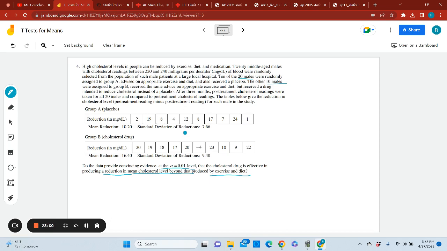For this particular question, what they wanted students to do, right? Because they don't tell you in here either that the population is normally distributed. That's why they gave you the raw data. What they wanted students to do was actually to draw some dot plots of this data and say, yeah, the dot plots look approximately symmetric. So it's reasonable for us to assume that the combined sampling distribution is going to be approximately normally distributed.